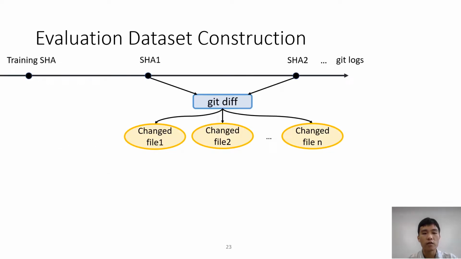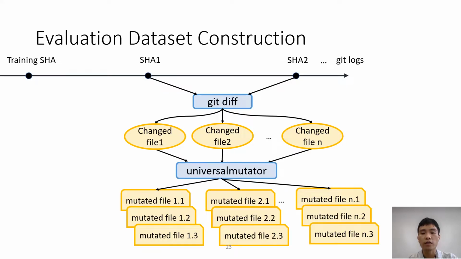Specifically, we compute the Java source file lines that differ between the commit and the previous commit. Say we have n changed files between two commits. We then apply a mutation testing tool, Universal Mutator, to create mutants that modify only the changed lines in the changed files. To avoid the problem that most mutants modify the same file, we limit the number of mutants per file to 3, namely, randomly selecting 3 generated mutants per file.